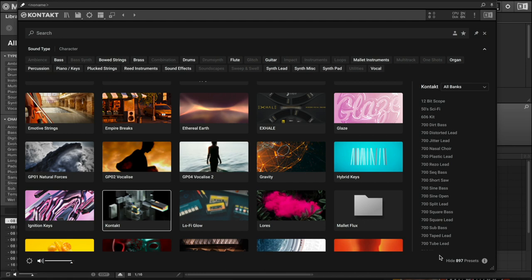the presets, all 897. The way I'm going to break this down, instead of going through just this long list of stuff here, I'm going to go through by each bank. Each bank is a different section. I'm not going to show the artwork and how each sound changes or how you could change each sound. This is specifically so you can hear what you get when you get Kontakt 7 if you don't have any other libraries. So without further ado, I'm going to go ahead and get started on this.